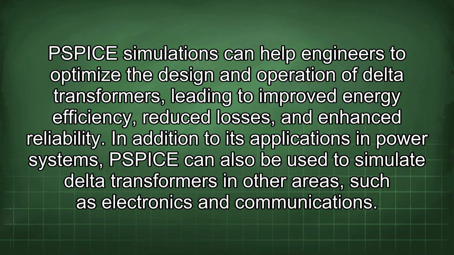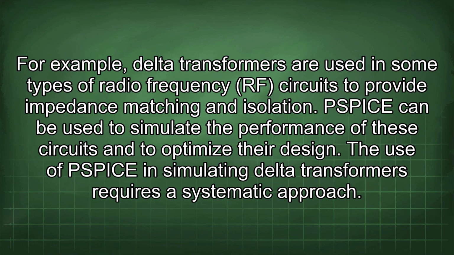In addition to its applications in power systems, PSPICE can also be used to simulate delta transformers in other areas, such as electronics and communications. For example, delta transformers are used in some types of radio frequency (RF) circuits to provide impedance matching and isolation. PSPICE can be used to simulate the performance of these circuits and to optimize their design. The use of PSPICE in simulating delta transformers requires a systematic approach.